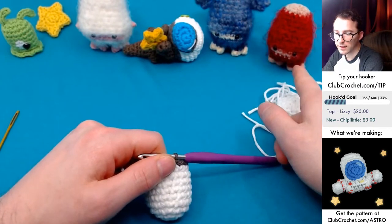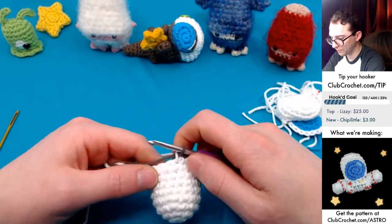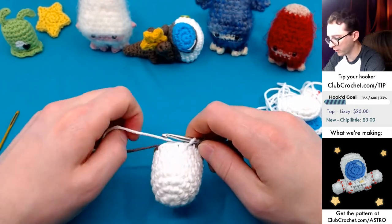This is not a red Sasquatch. This is a Woggle. His name is Friar.